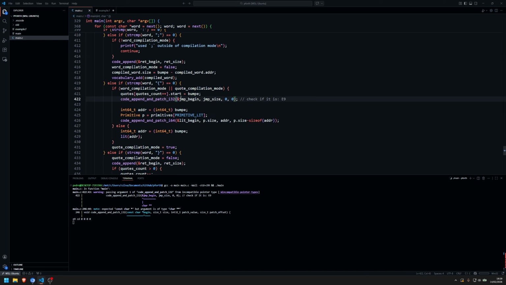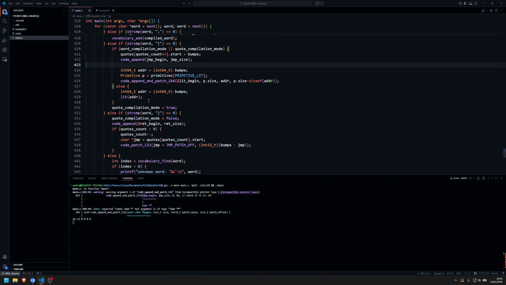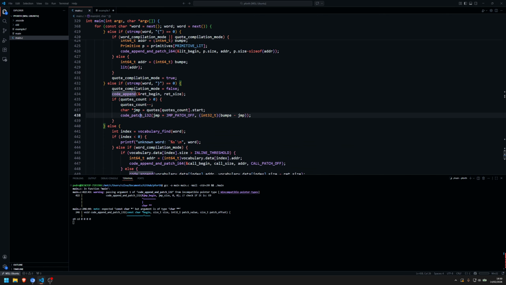Here we do that without this. And now we are certain that this is an E9, right? Here we can literally just do code append. We don't need code append and patch because we are going to patch later, so we can simplify stuff like that. So we just do code append, and then here we do the final patch.